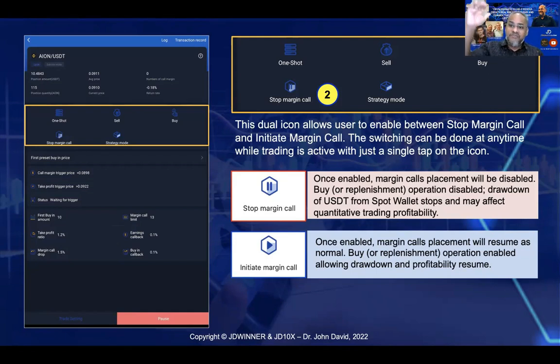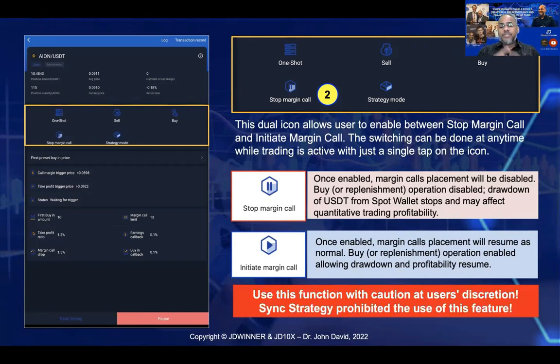Sometimes before the 13th margin call, let's say at 10, the bot already activates the stop margin call because there is not enough USDT. Probably you are using it for your own manual trading, or probably because of the fees taken by the exchange, you have not enough USDT because you are not using Binance BNB for your fees. You are using USDT as your fees. And because of that, the bot can stop halfway. All right. So if that happens, you need to top up the USDT, and then you have to initiate or resume the margin call once again. All right. So please take note of this information.